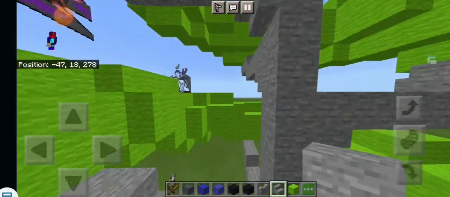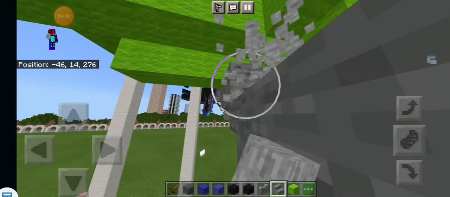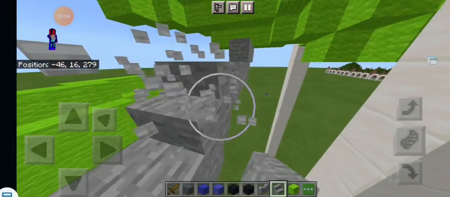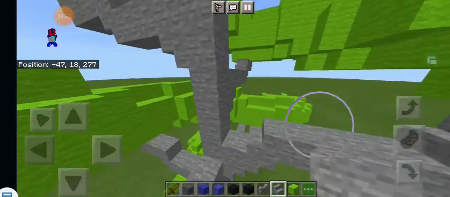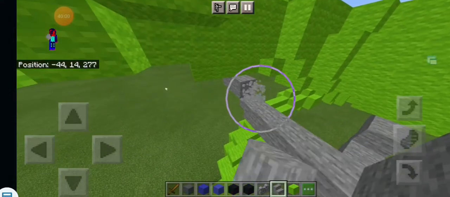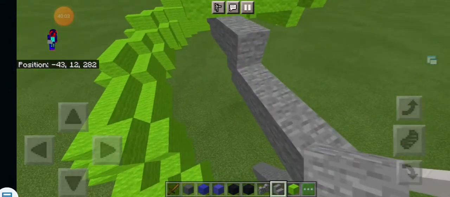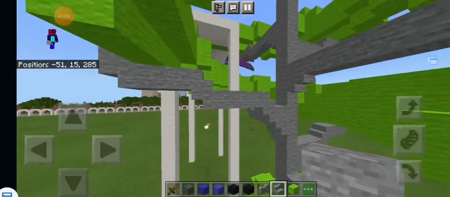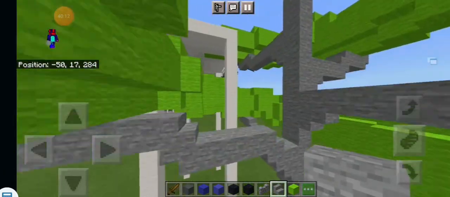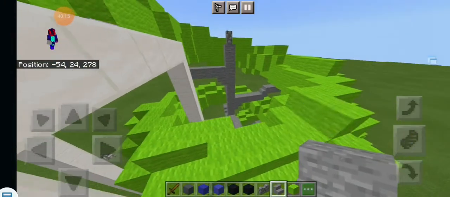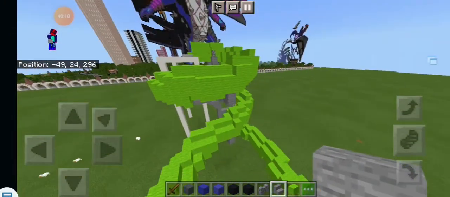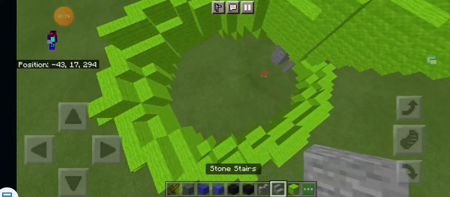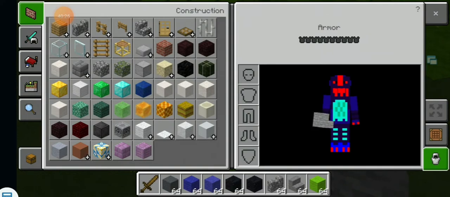I might change that on my supports, because my supports are just plain blocks. See right here, just put your stair and then stair. Yeah, I'm definitely going to change mine to stairs because they look a lot better this way. It really does. The supports look a lot better this way. They look more realistic too. Did I get all of them? I think I did. But yeah, there's your supports on that part of the slide, and then again, you can do it right here if you want.